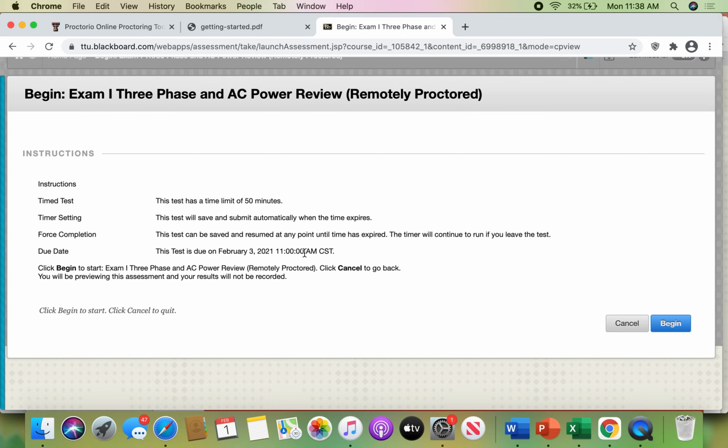So what Proctorio is going to do is it's going to monitor for the presence of other people in the room and multiple faces on the screen. It's set to monitor what they call lenient or low level, meaning if you're in a room and your dog walks by or your little brother walks by and is in the background, that is probably not going to trigger an alert.